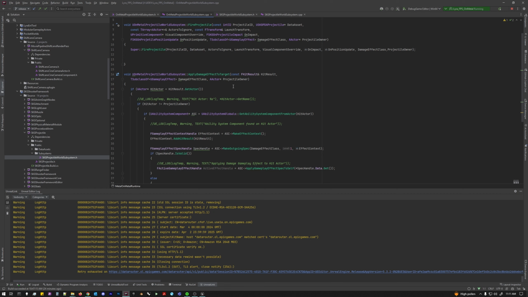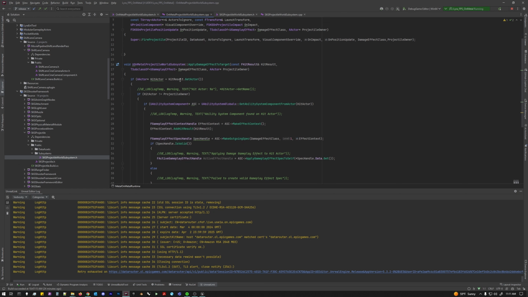So for instance, since you know who the projectile owner is, you can create a subclass of this that allows you to throw a grenade, have the explosion happen, and your teammates and or yourself maybe aren't damaged quite as much as the enemies. It's a common gameplay design thing. So anyway, there's that.